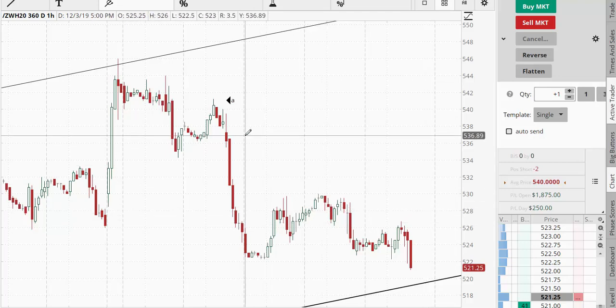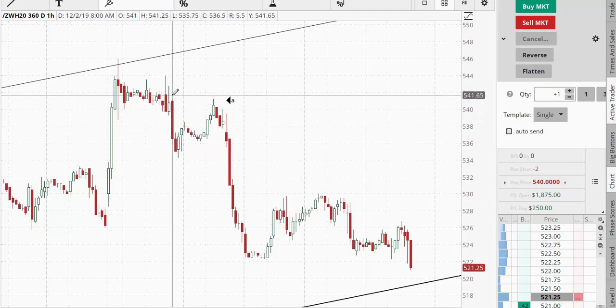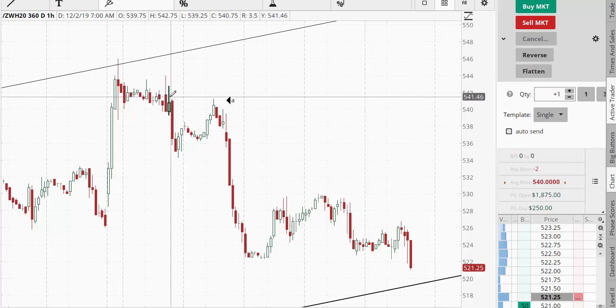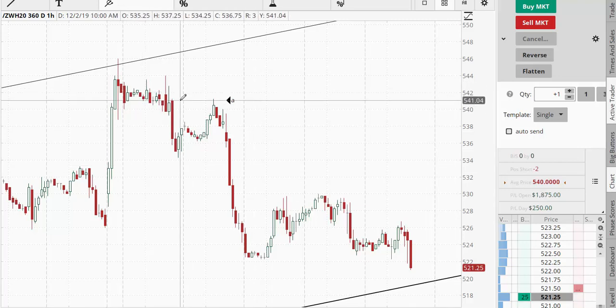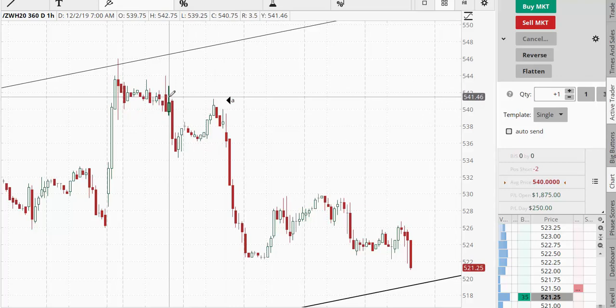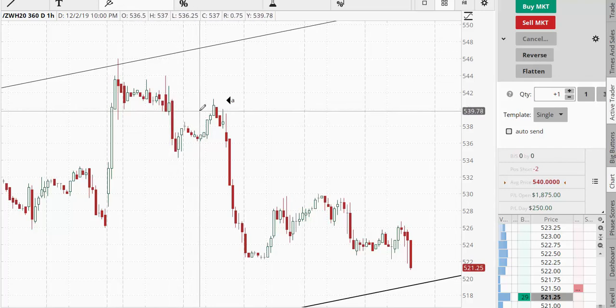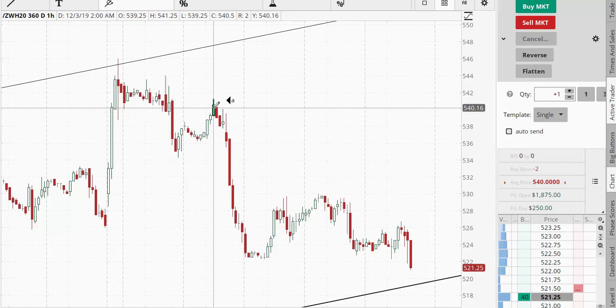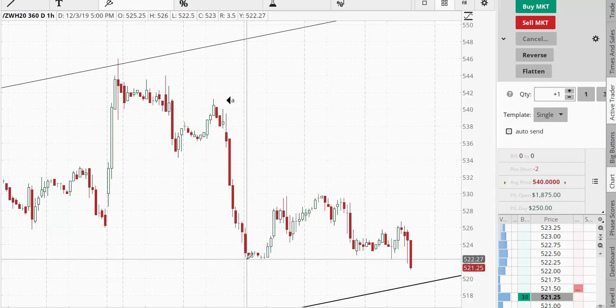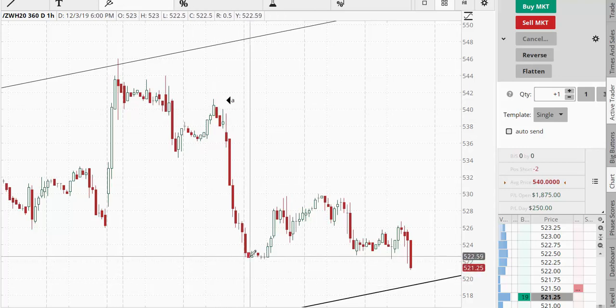Okay, so what happened was, this is a wheat chart, real simple. A while back, I went short a whole bunch of contracts over here and over here somewhere. And then what happened was there was what I call a second chance entry. There's another video that talks about the second chance entry. And so there was another second chance entry, and then down we went into a very nice waterfall.